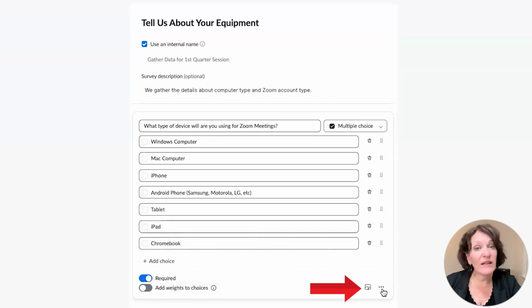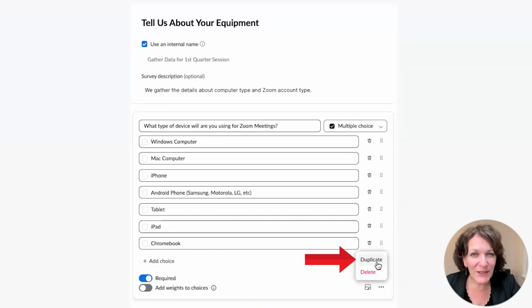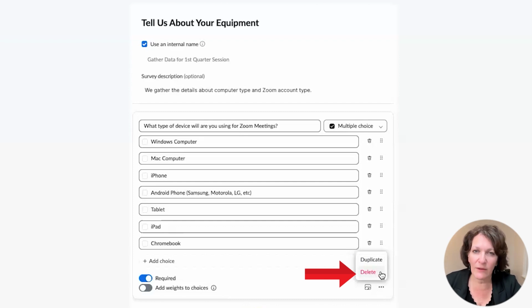And that brings me to the bottom right corner where you see I could add an image in here. Maybe I'm giving different examples and I want to put a picture of what model iPhone I'm referring to. Maybe you're referring to a specific location or office and you want to put a picture of your location. Hey, you could do any of this that you want. Then in the bottom right corner next to that is a 3-dot icon. When you click there, this lets you use some other functions like duplicate the question if you wanted another question similar to this and you didn't want to have to write everything, or you could just delete an extra question if you had one. So these buttons will be on every question going forward.